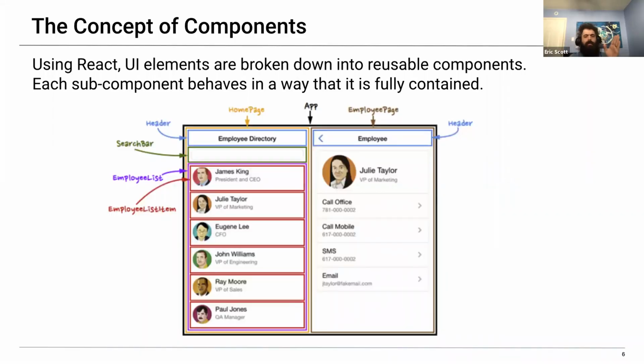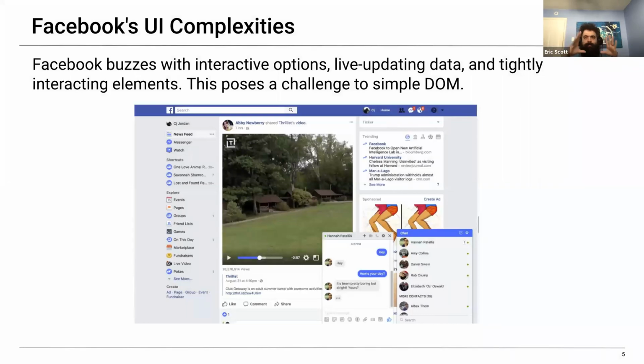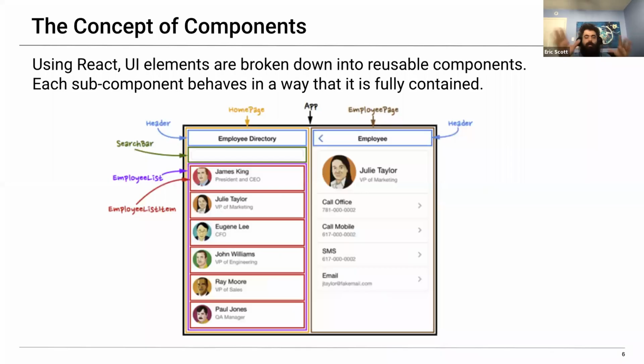So instead of doing things with HTML, CSS, JavaScript, we want to break pieces into components and then compose the page out of components. We're going to take this employee list and this employee list item, which is a duplicate piece of content. This is like the partials that we were doing when we were doing server-side rendering, where we could just repeat that aspect over and over again. But that could only give us the HTML. We want to include the JavaScript and the CSS as well.